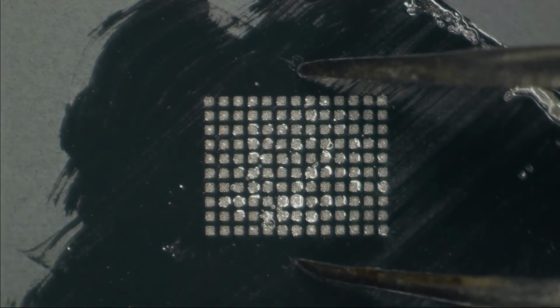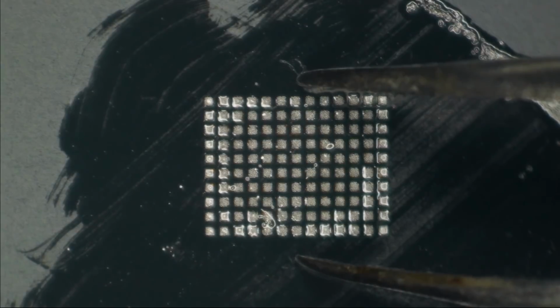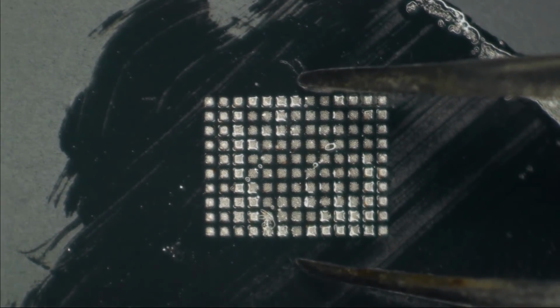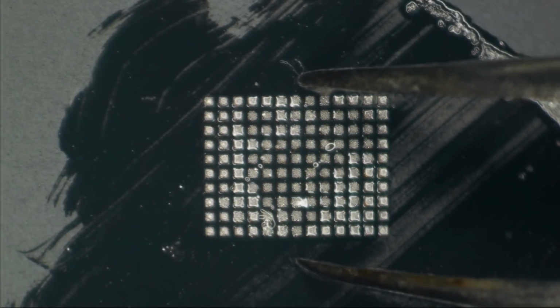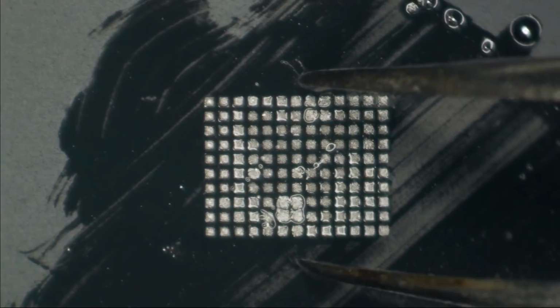Okay. Now we're going to begin warming this up slowly. I'm trying hard not to press with the tweezers. Let's see how this warps. I'm slowly warming it up. Are we still in focus? We are sort of in focus. So far it's not warping too easy. I like that. Okay, I see some solder starting to melt.